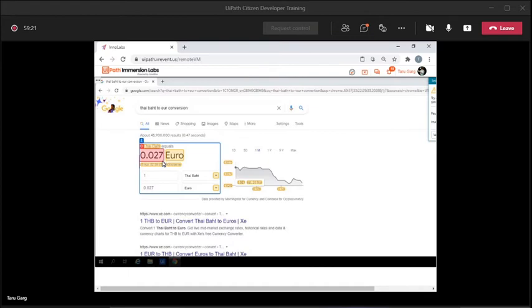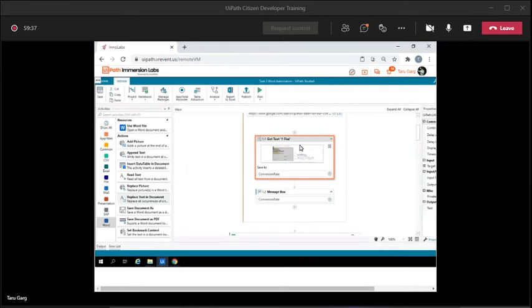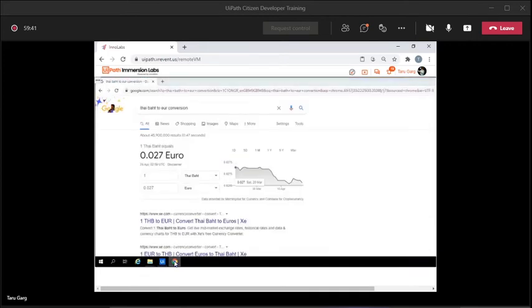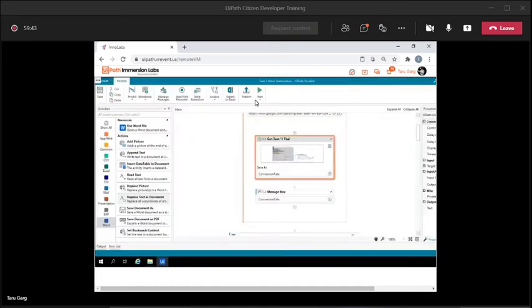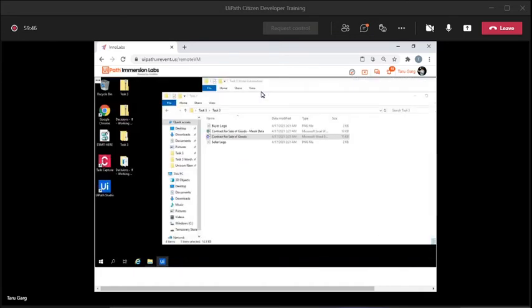Okay, so we do not have a 0.07 euro, so we select this complete thing and see what comes. Okay, this does not work. Let's enter and check. We already have a message box, right? So let's close this and see what our conversion rate is.